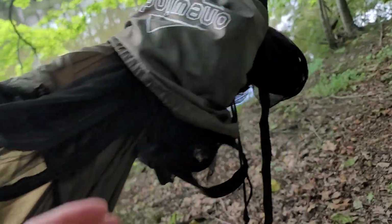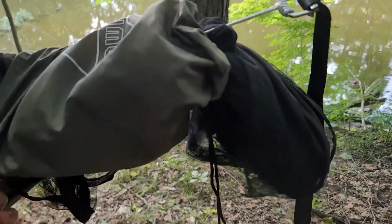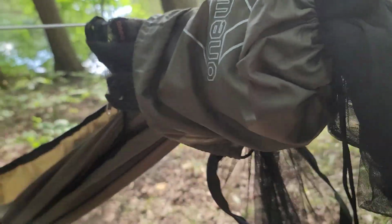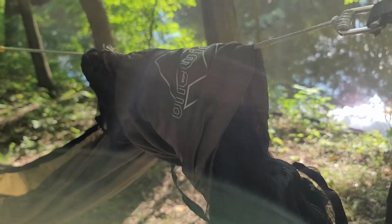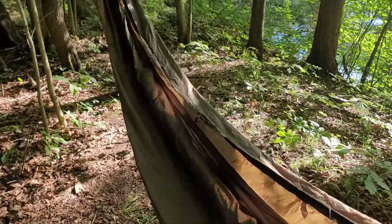So I kind of did what a guy did in another video, kind of pulled this down to the wrong side. But the stuff sack is double-ended. And if you get it on the other side the way it's supposed to be, loosen this up here, then you can stuff the whole bug net in there and keep it out of the way until you want to put it back up. So let me go ahead and put that back up. This is a great hammock. I'm loving this thing.